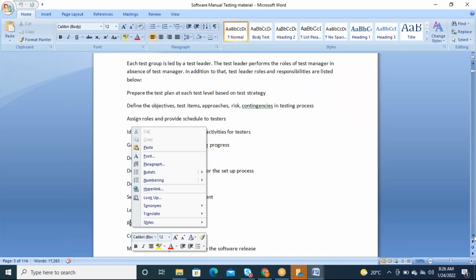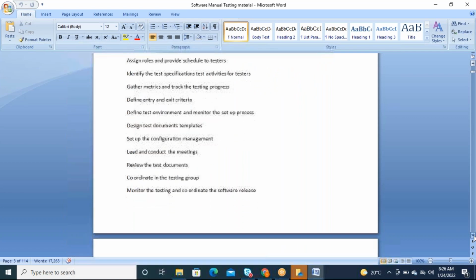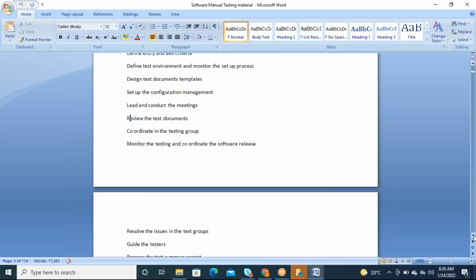So basically, the test lead is a person who will be with us only. He will review, he will be there to give the communications. He will let us know about the schedules. He will review our work, and he will assign the work to us. He would be coordinating with all the other teams also, because a test lead can have other teams also.